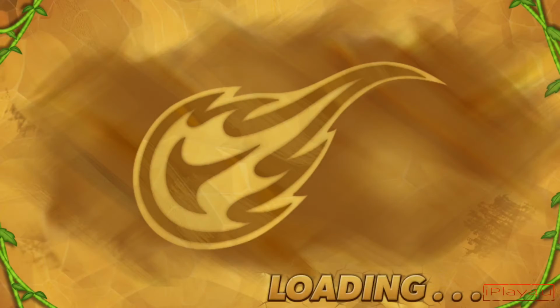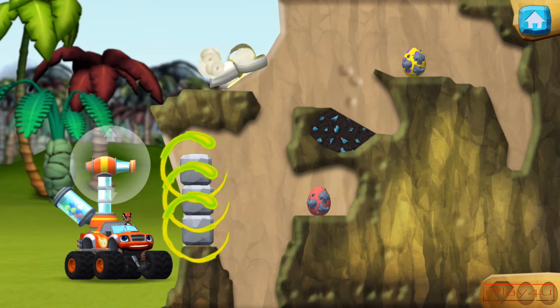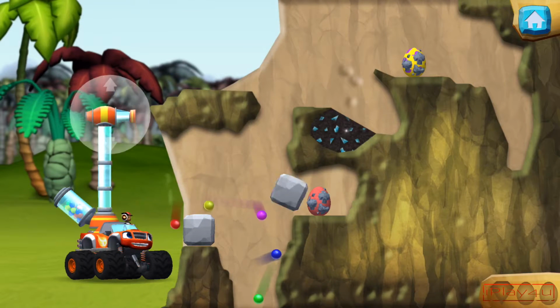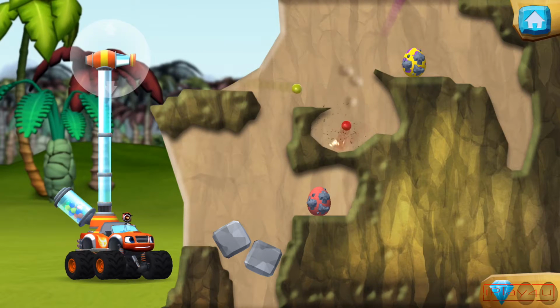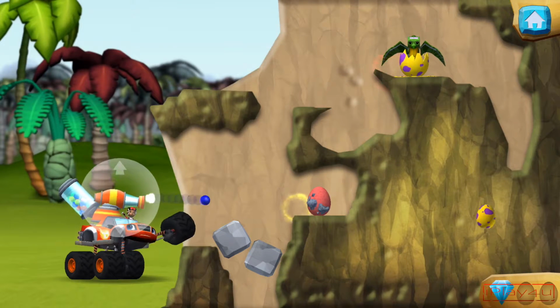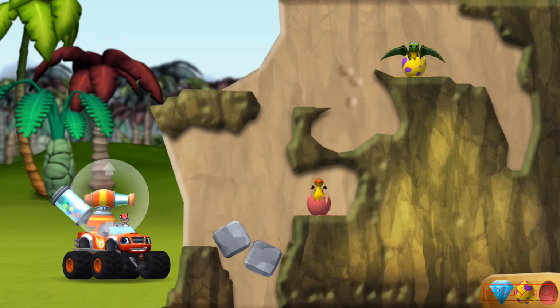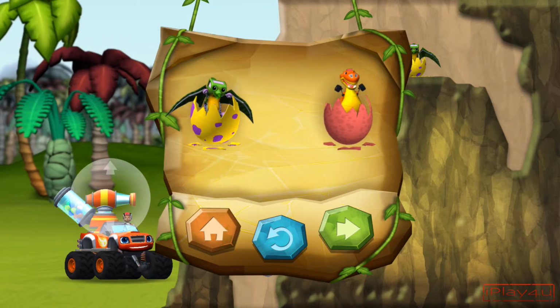You aim the bouncy ball at the blocks to knock them over. You found the prehistoric gem. Dino might rescue. You rescued two baby dinos, and you found the hidden prehistoric gem.